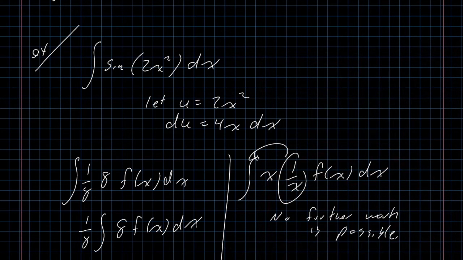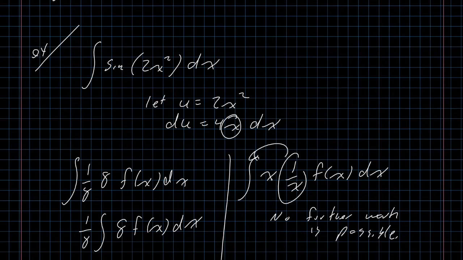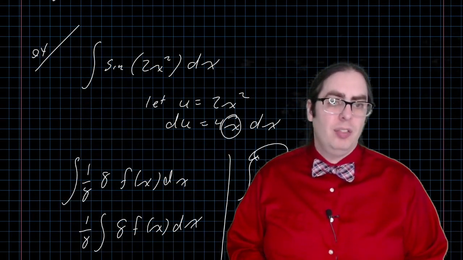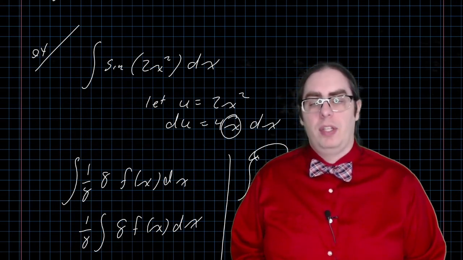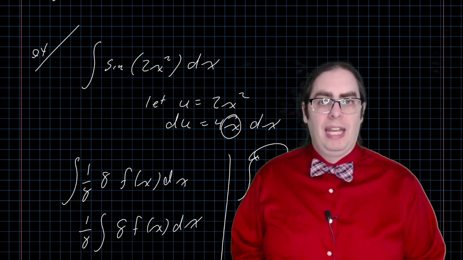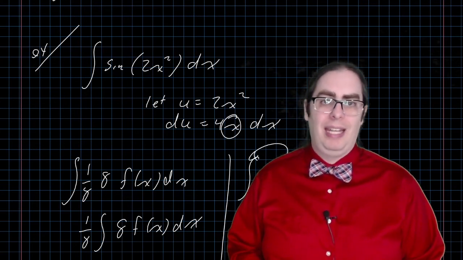If I have x times 1 over x to introduce that x that I need here, I can't bring the 1 over x outside of the integral because 1 over x is a function of x. There's nothing else I can do there. There's no further work possible. That's something that's frustratingly common with integrals. When it comes to trying to evaluate integrals by hand, it turns out that more often than not, the expression you're looking at is impossible to integrate analytically.